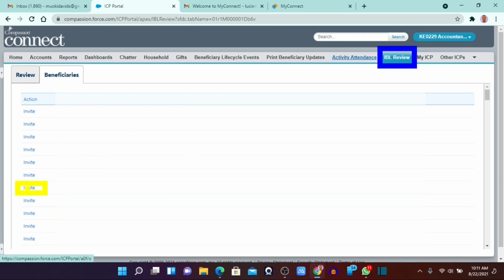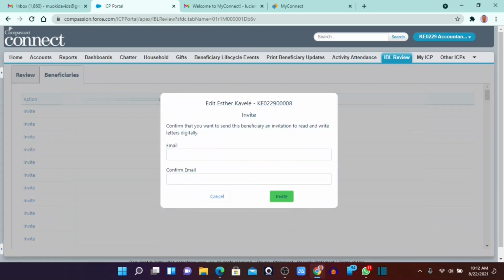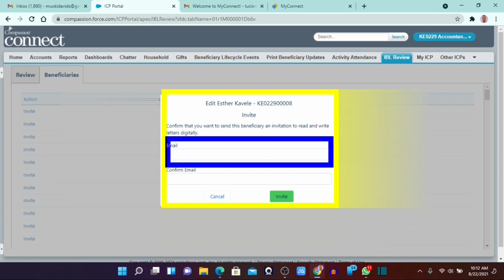When you click this link, it will take me to this link out here. Inside here I will need to enter the email that I received from my beneficiary, and I will also need to confirm this email.